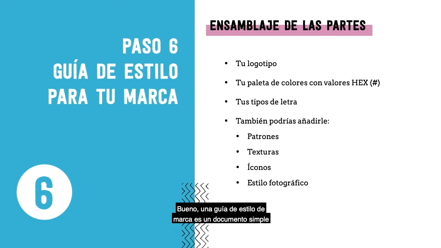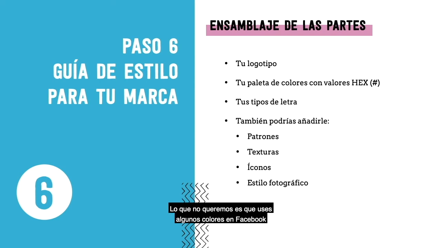Well, a brand style guide is a simple document where you reference all the different parts and elements of your brand so that you yourself or a graphic or web designer down the line to do some design work for you, they know exactly what they can and can't use because they have this information. So they'll know what the different variations of your logo are, they'll know exactly what your colors are, and they won't be allowed to use any other colors than that. And same thing for your fonts, so that way your brand stays consistent across all your platforms.